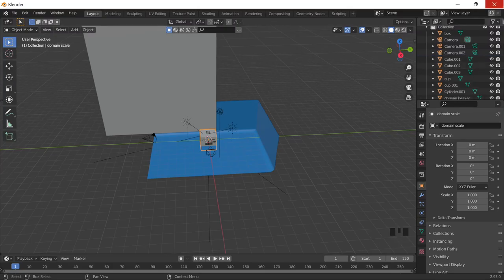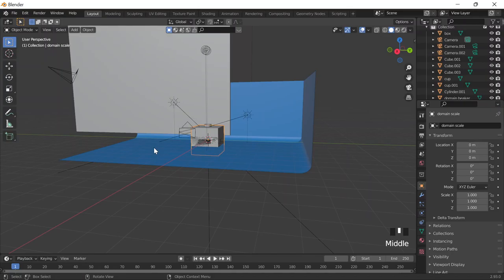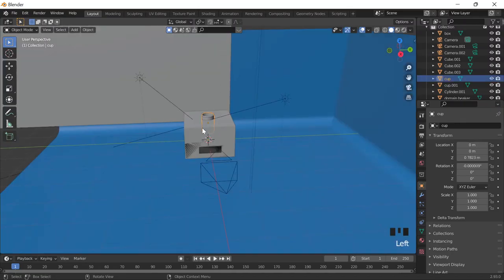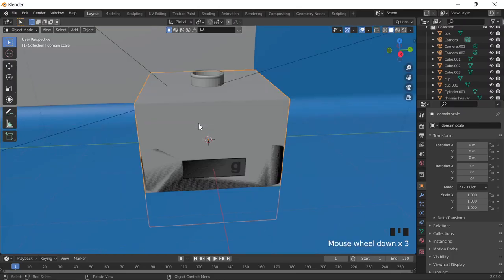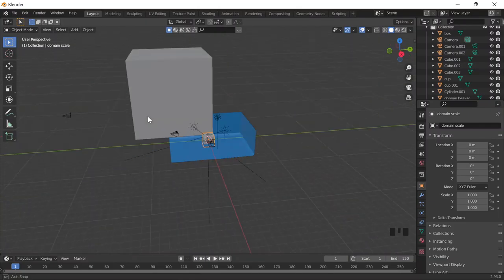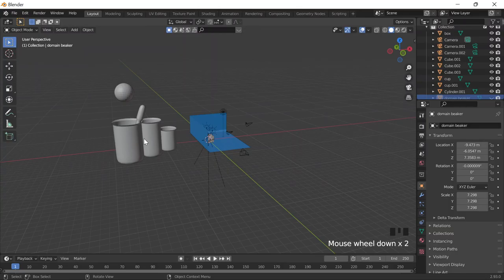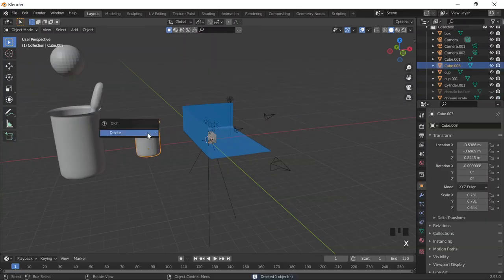I'm not sure if I want to keep these. I'm honestly not even sure what I want to do today. I just knew that I wanted to use those beakers, and I also wanted to use the scale. I'm just very interested right now in what I'm going to do. So the idea was I just wanted this big beaker right over here. So I'm going to delete this one and delete this. Actually, oh yeah, I'm going to delete this one.